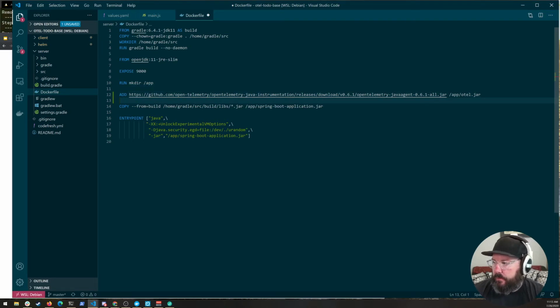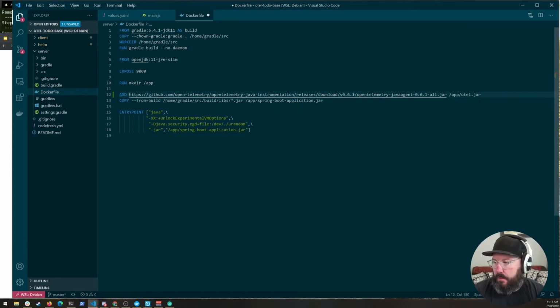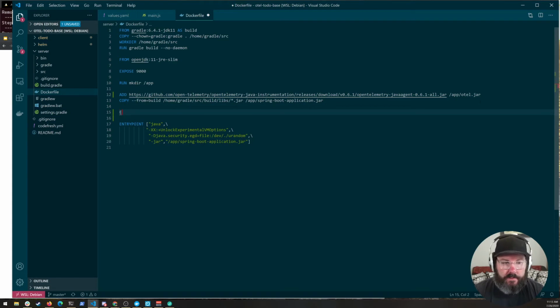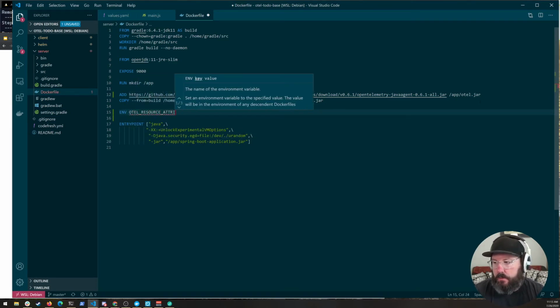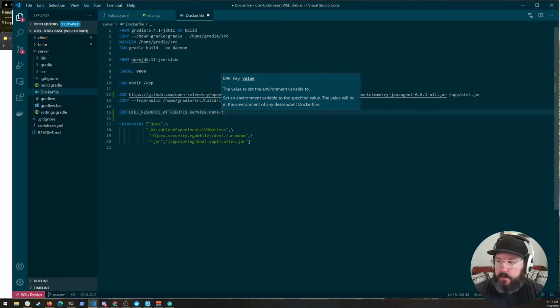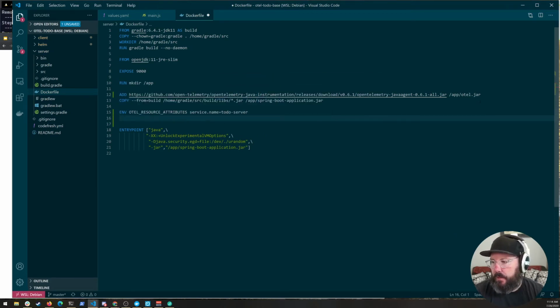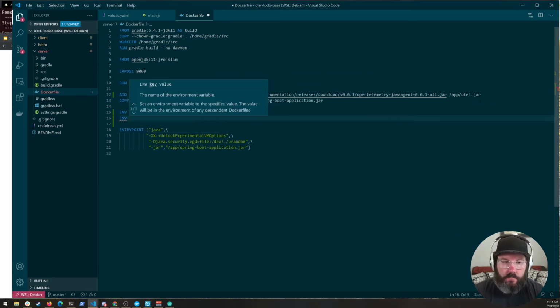We're getting the latest release, which is 0.6.1, downloading it into the container and adding it as app/otel.jar. Then we need to configure it. We need to tell it what the name of our service is going to be. So service.name, we're going to set to server. And then we're also going to need to tell it where to send telemetry.